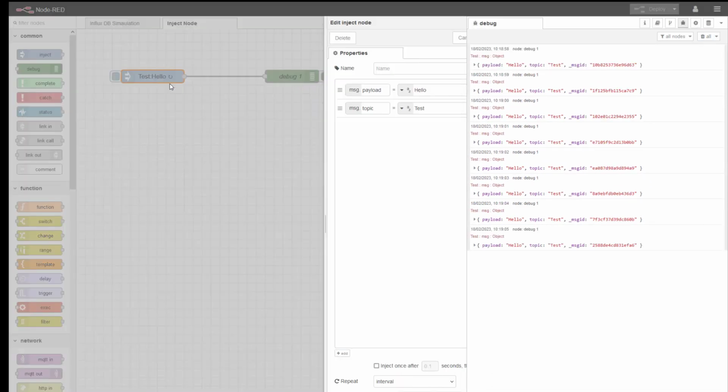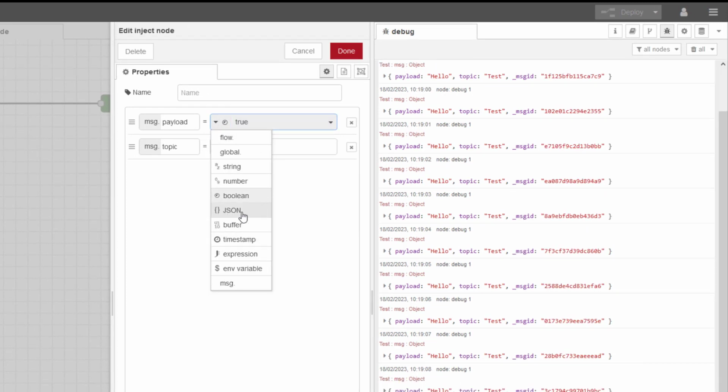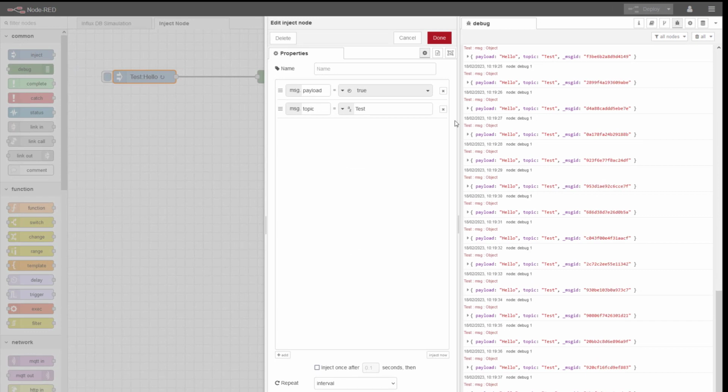Okay, so let's have a look at some of the other things that we can transmit. We can transmit a number, a Boolean expression, so true or false, a JSON expression, a JavaScript expression. As you can see, there's multiple things here that we can transmit. The ones that I would probably use the most are really your timestamp, or you might just want it to start a flow. So you can actually do this, and it will still activate the node every second, but it won't be pushing any information out of the node that can be messing up the rest of your program.